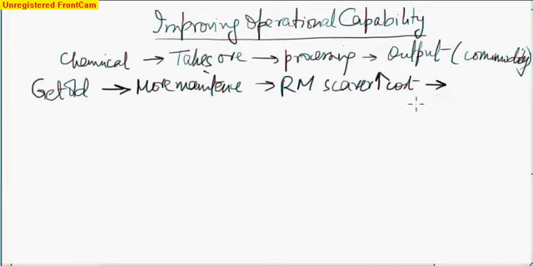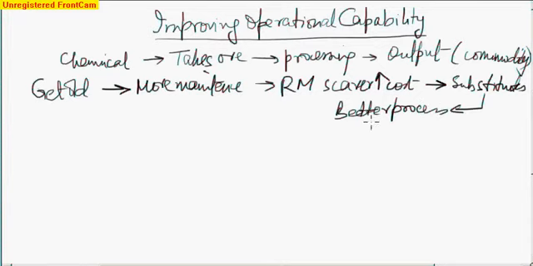At the same time, substitutes in the markets come up over time, say in 30-35 years, better substitutes come up for that particular commodity. That's coupled with another problem of better processes coming up. If the earlier process needed twice heating, the current process requires only one time heating. Heating once requires lesser energy and therefore the cost of the product goes down.